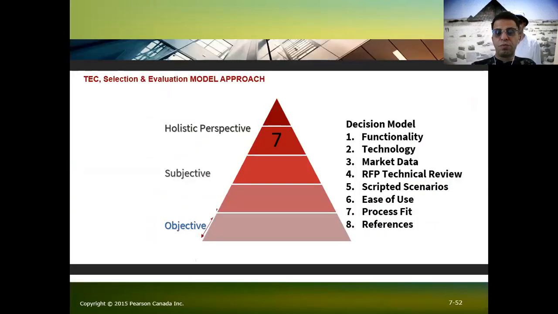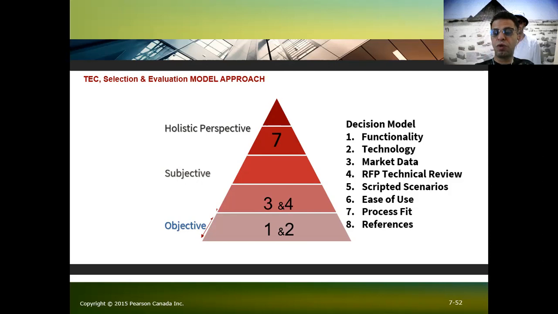And here where we spoke about it, the pattern is about separating objective from subjective, from a holistic perspective. And we said that, first of all, you need to look at the functionalities and the technology. That's the basic thing. This is objective. It's a clear 1+1 is 2. The functionality and technology should be very clear for you, what you're looking for. And don't try to mix up everything. You're going to end up with the wrong predictions.